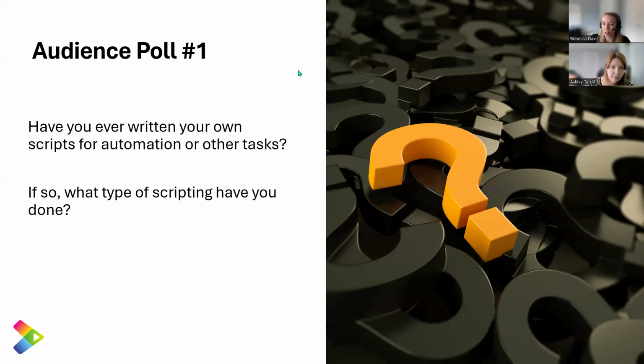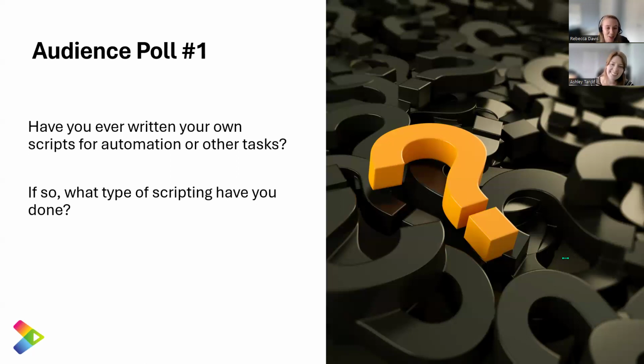All right, we're holding strong at about 70%, so a couple more coming through. I think the results are kind of what I had expected, so I'm going to end this poll and I will share the results so we can all take a look at those. So we have about 11% that says yes, they're already doing some of their own scripting and they're a wizard at it. We have others that have done a little bit, nothing super complex, and then no, they've done absolutely nothing, and that's what we're here for.